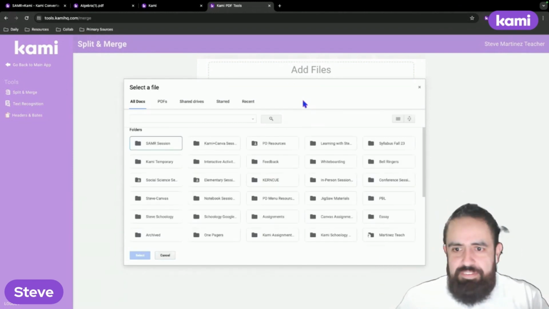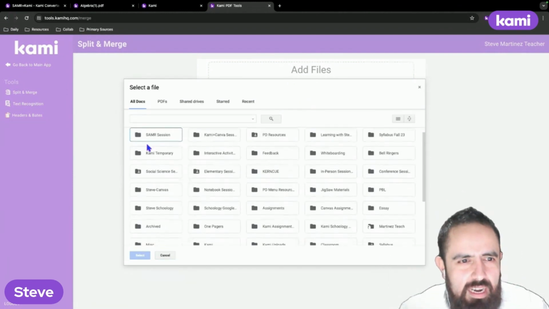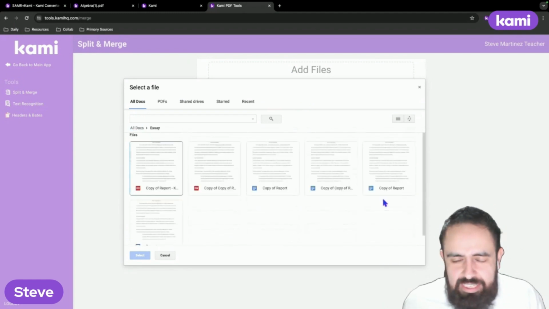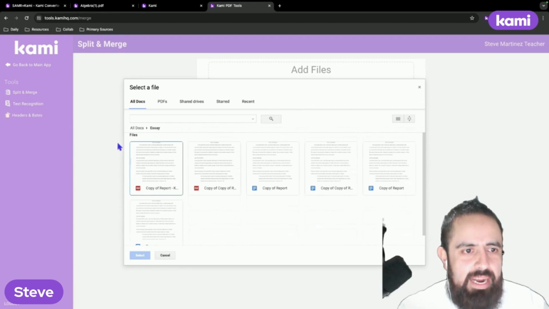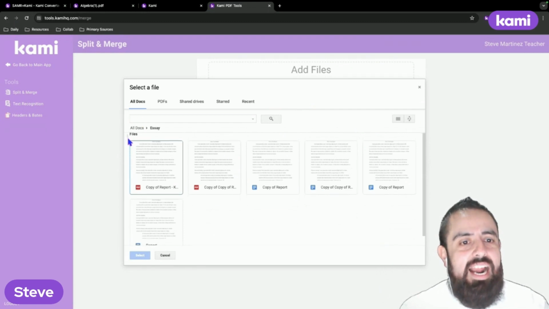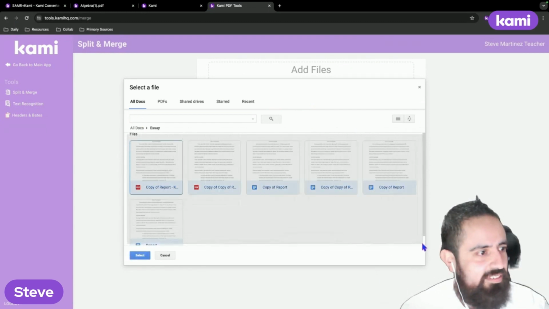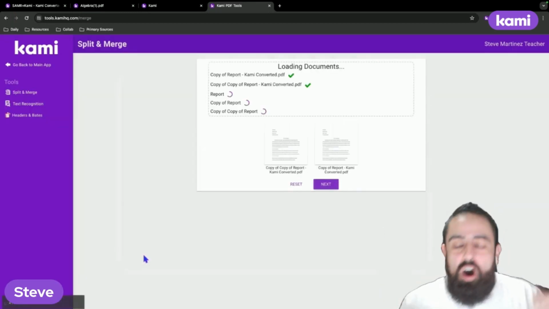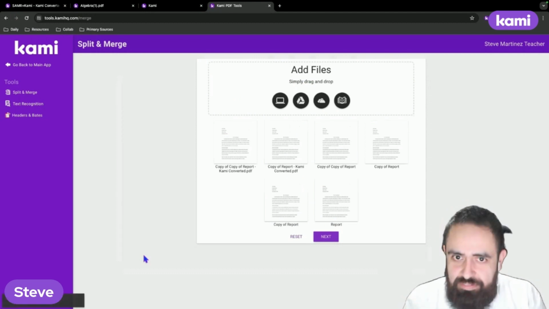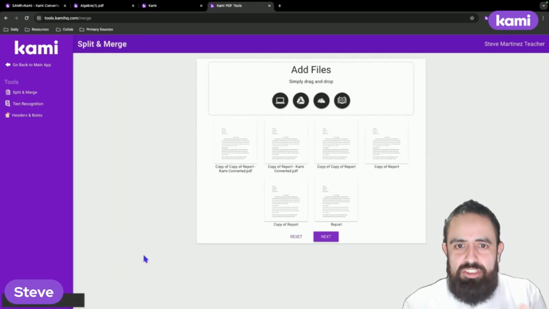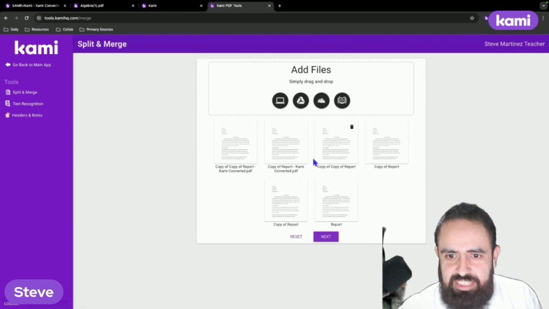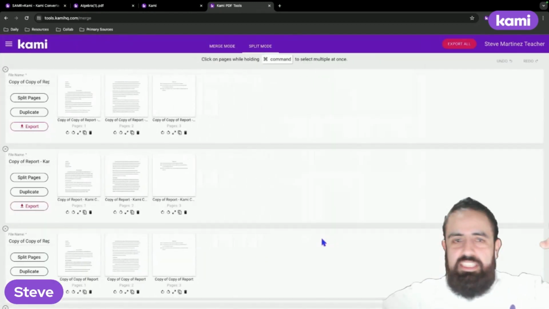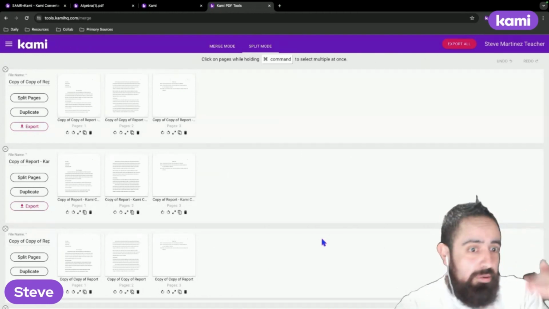Gives me a bird's eye view of my drive. I have a folder called essay. Now, these are all fake essays, right? They're not real, but imagine that they are. I can highlight all of these from this environment, hit select, and it's going to move all of these essays into one file, basically. So you see, I have these essays here. I'm going to select next, and it moves every single essay into what I call a different bookshelf.